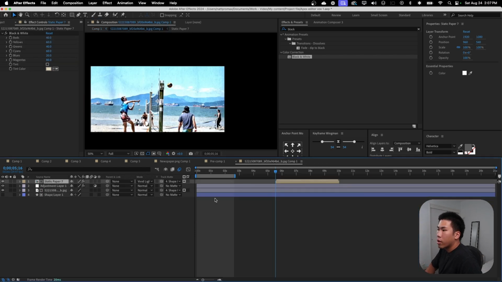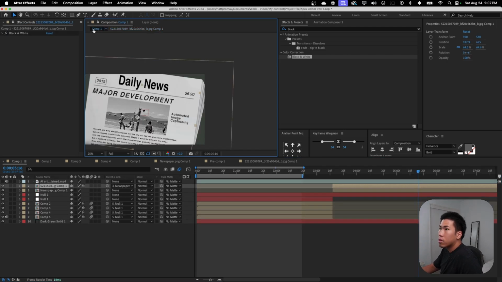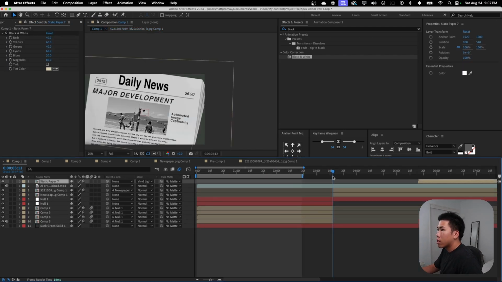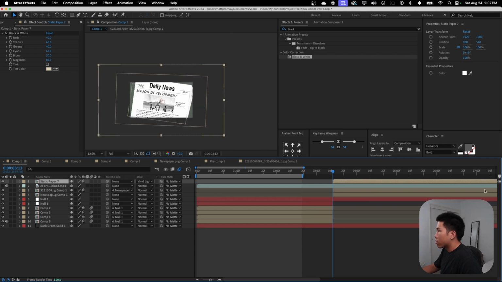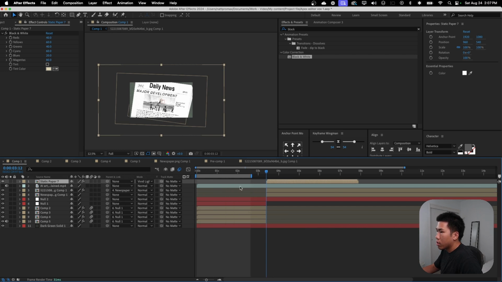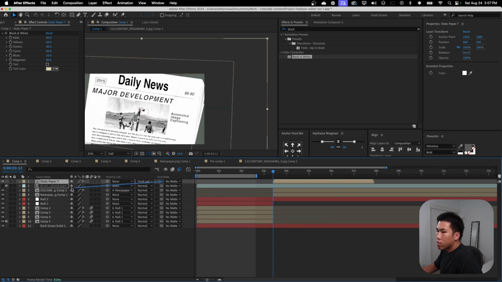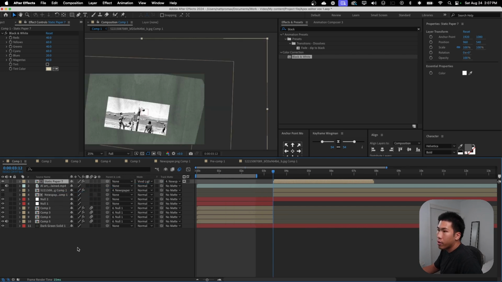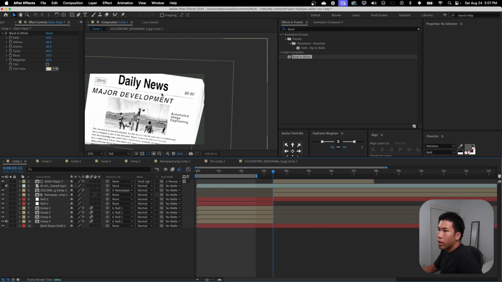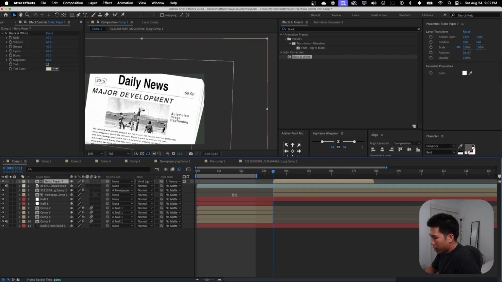Come here. I think the reason that it doesn't look good here is because it doesn't look consistent, but if we put the texture on top here, it should make everything look good because it's applied to everything. Okay, all you need to do is just track matte it to the newspaper. And yep. And yeah, I think that looks a lot better. It looks blended in. So let's see, I just need to change the blend mode still to find a good one.